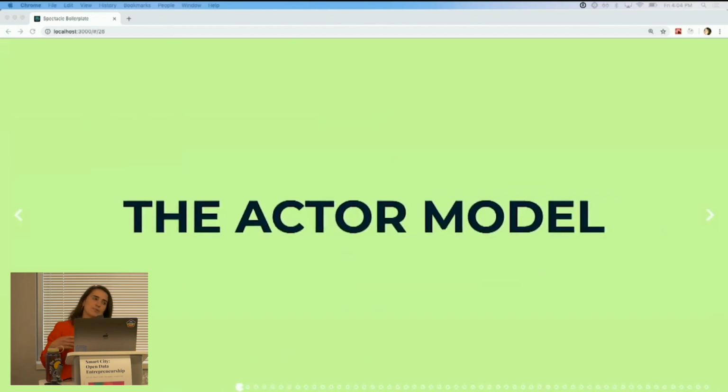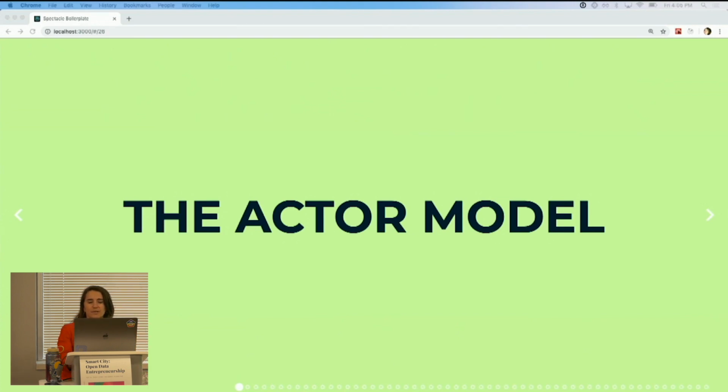So first, we're going to talk about the actor model. It's probably very familiar for a lot of you who are familiar with Elixir and or Erlang. How many of you are new to Elixir and Erlang? Cool, that's awesome. So for those of you, this will hopefully be helpful. For a lot of you, this might be a review. It's going to set the stage for the conversation that we're going to have in relation to Go.